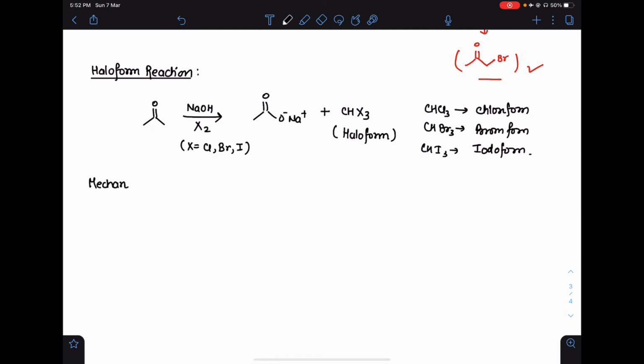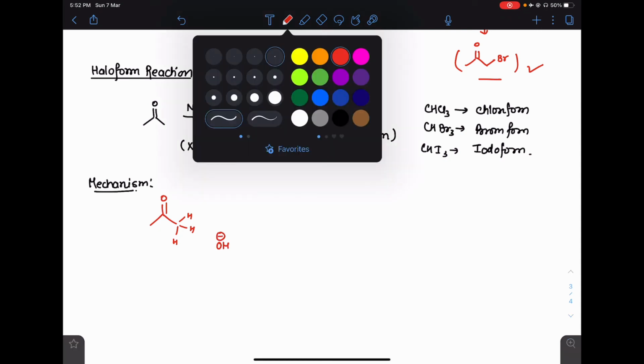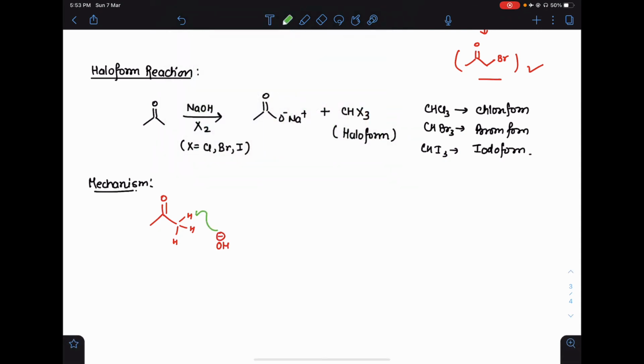So the mechanism is again very simple if you understand the enol form. We know that carbonyl compounds in the presence of a basic medium can undergo keto-enol tautomerism. So there is a base present, OH minus. This OH minus is going to do what? Abstract this hydrogen. You will have your conjugate base, with the negative charge in conjugation, O minus and a double bond. Now what will happen? This negative charge will come back down. These electrons will shift here.